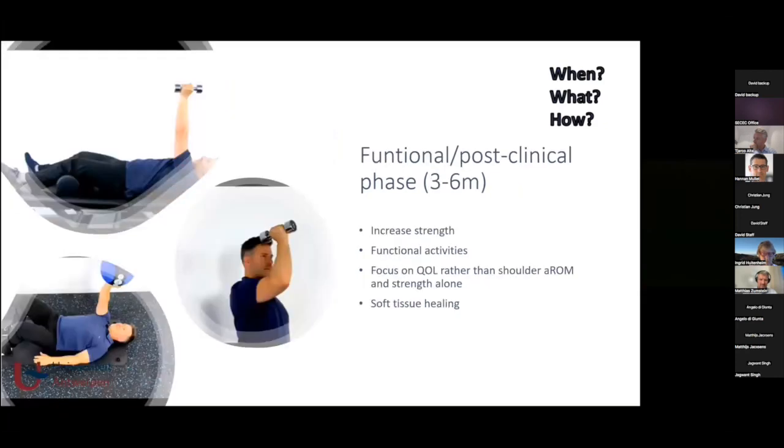Then the last phase following Pain et al., or still the postclinical phase following the previously named guidelines, is the functional phase, from 3 to 6 months postoperative. But we still see some functional gaining in the months after this. Also here, the most important thing is to focus on the patient and individualize the rehabilitation based on the phases of tissue healing. More functional activities can take place, such as sport-specific work, etc.